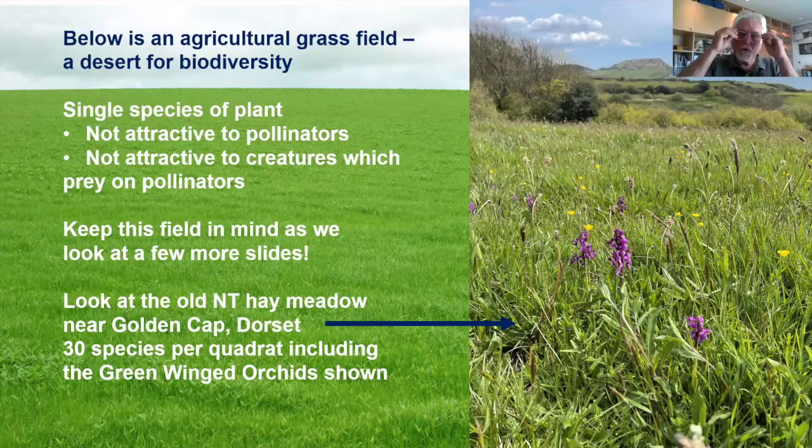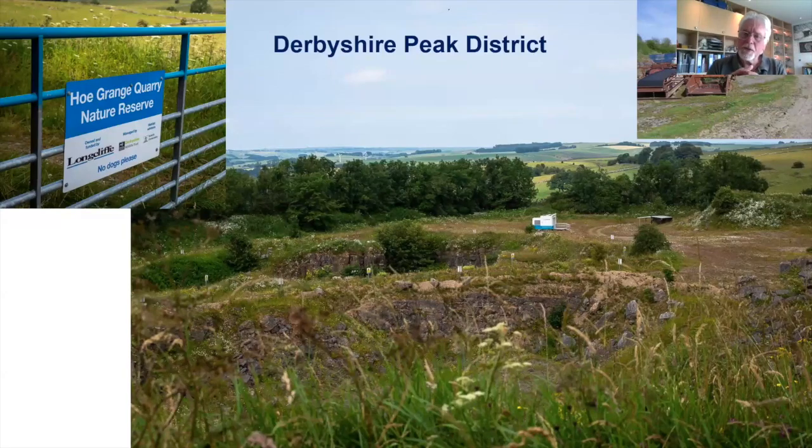Right, so we're going to swiftly head to the Derbyshire Peak District as a nice simple example of a quarry which has been altered for the benefit of nature. Now, this is a straightforward quarry that was finished in the 70s. It's carboniferous limestone, probably the most important economic mineral in the country, and it was just left for about 30 years.